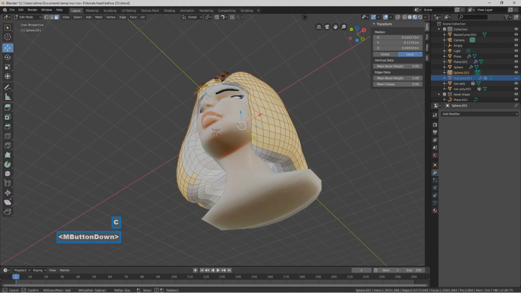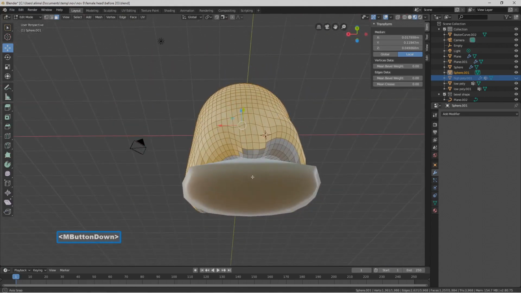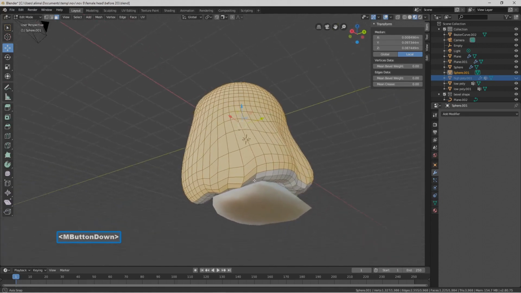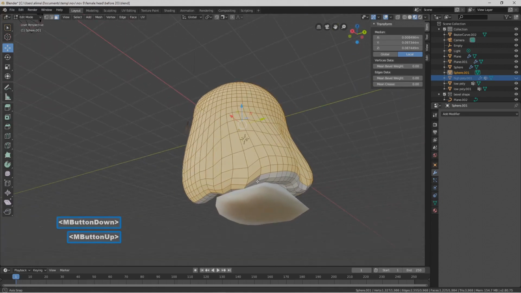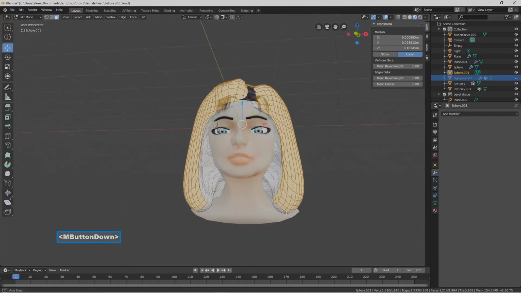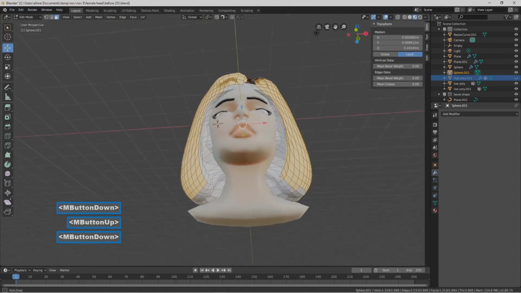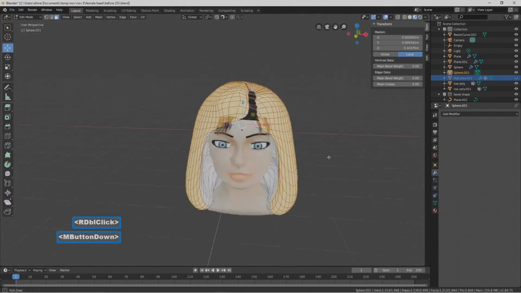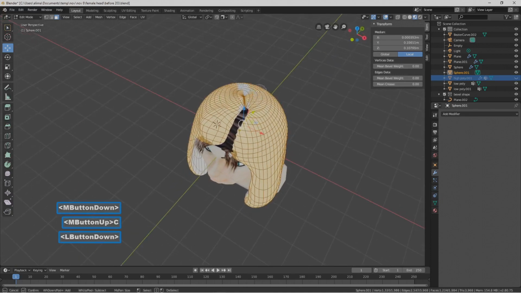Same thing here, I'll press C, deselect here, deselecting here, deselecting here, press C, press the middle mouse button to deselect there, select here.